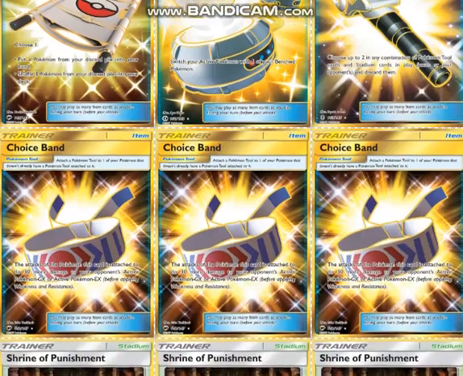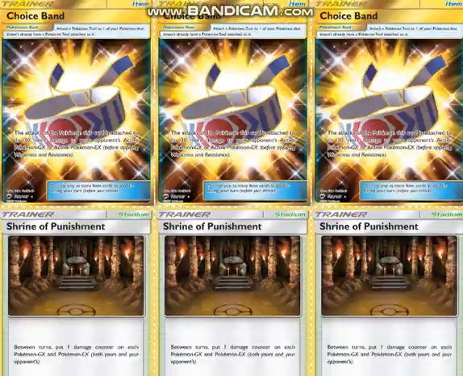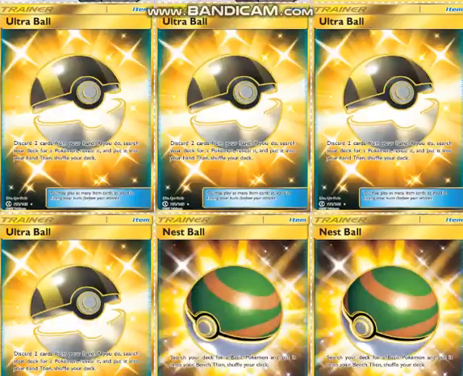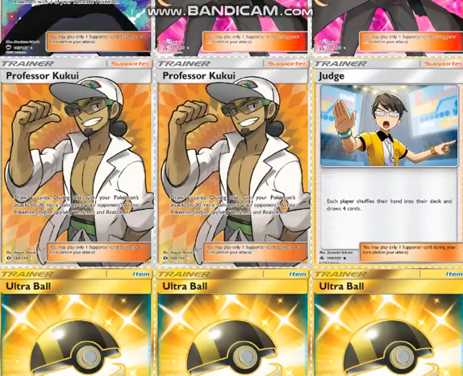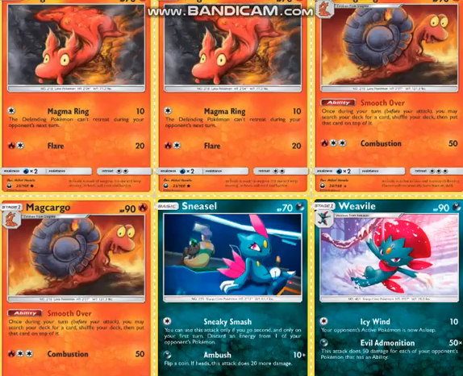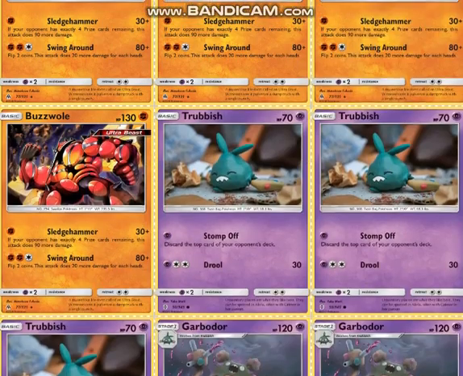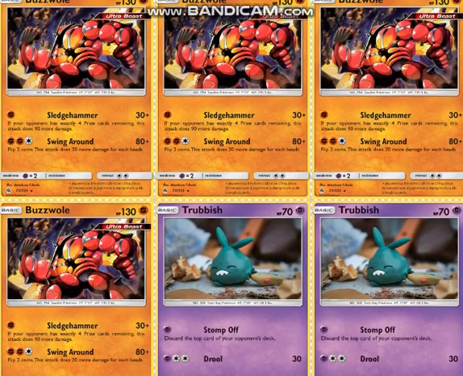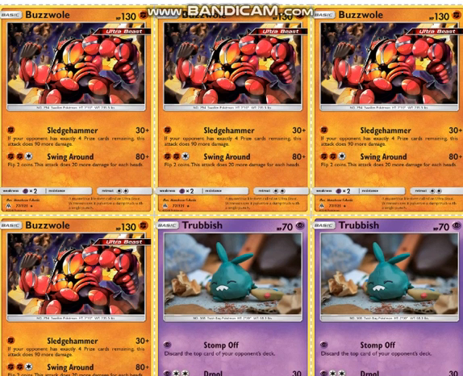So yeah, if this was my list, I would probably take out a Field Blower for a Shrine and a Counter Energy for a Psychic Energy. Oh, and maybe the Judge for Tate and Liza. I'm not sure about that. But other than that, this list is pretty solid, and it won regionals, so it definitely has more results behind it than my theories. And I haven't really practiced with it too much, so yeah.